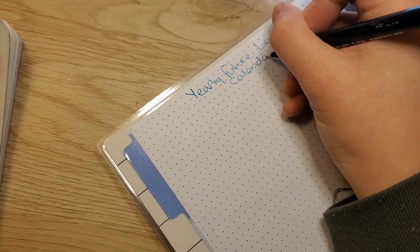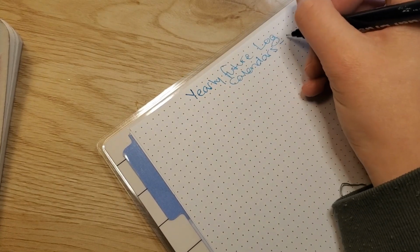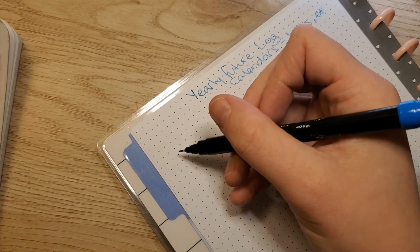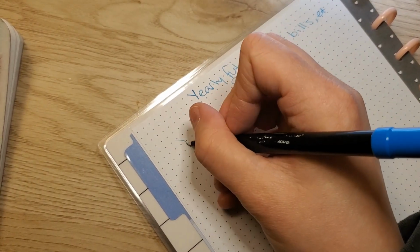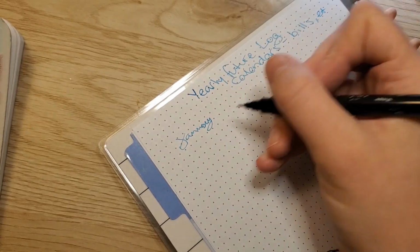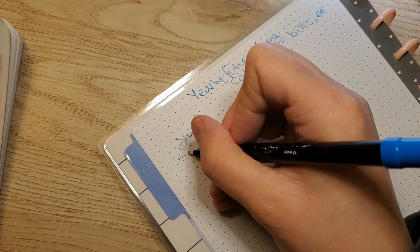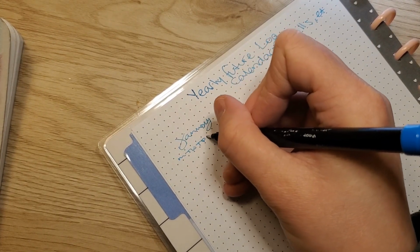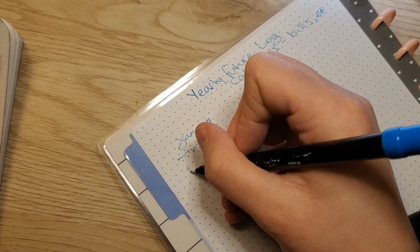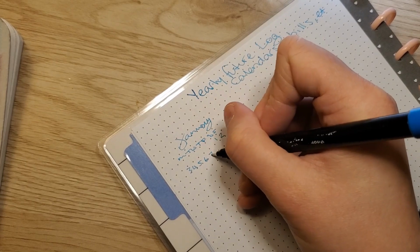So my yearly future log, this will be calendars, and I will be color coding based on when our paydays are, when our bills are coming out. And this is really just to have a visual of each of the kind of things that are scheduled ahead of time, just so we can see how many bills we have per paycheck, if we're breaking it up like that. And the circles there are just indicating paydays.